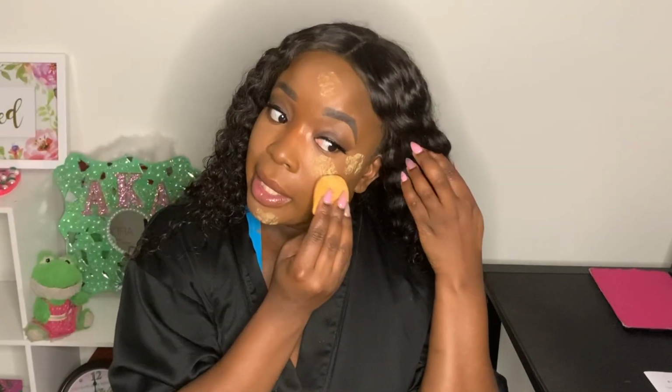Okay, so for my everyday side, I just dip the sponge that comes in the powder and I just tap off a lot of the excess. I just kind of press it right in. So I go boom, boom, boom, boom, and then I just press. Press. Are you pressed? And then once I have that on, I just take my fluffy brush and I just wipe off the excess. That's that for that side.